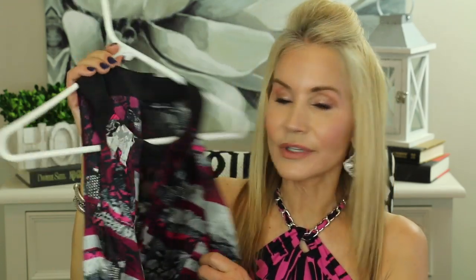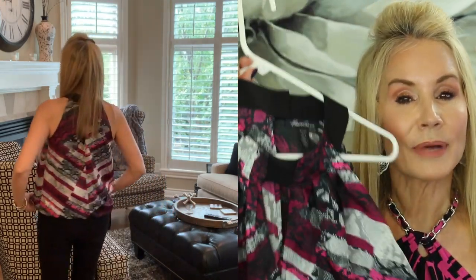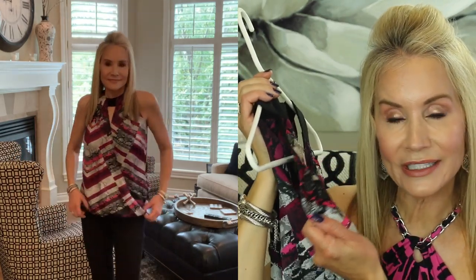My last shirt is by the designer Kenneth Cole and it was only $9 and it is in totally brand new condition. In fact, all of these I wouldn't be surprised if I were trying them on in a dressing room because they all seem new. I really like the black and white material and this little bit of animal print — I'm a sucker for animal print. It has fuchsia accents and it is kind of divided in the front but does cover you up enough, giving you a little open feel in front while being covered in the back. Just an absolutely lovely simple summer shirt.